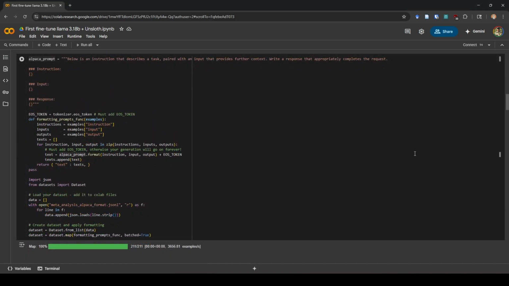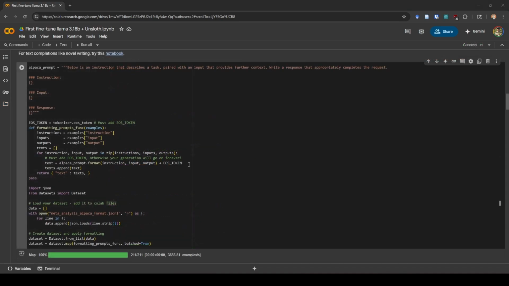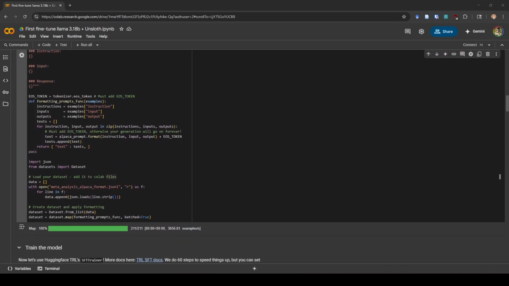Okay, one thing I realized I forgot to mention, and that's why there's this little jump in the video, is we need to show you how to get this data set in here. Over here on the left-hand side of Colab, there's this Files button. You can just click and drag your training file into here, and then it will be there for you to use. But let's continue with the coding, because once you get hands-on with this JSON-L file and look at how it's structured, you'll see it's really not that complicated.